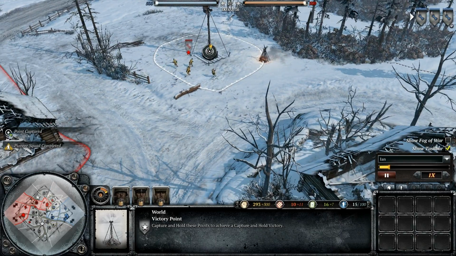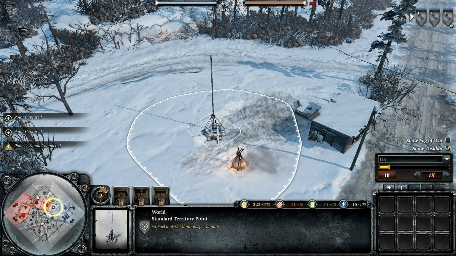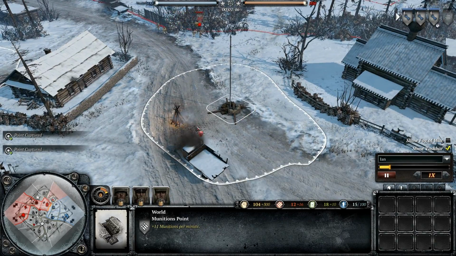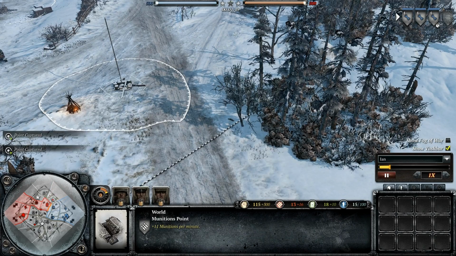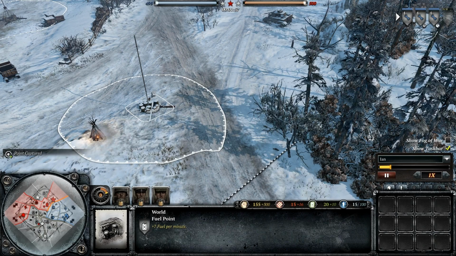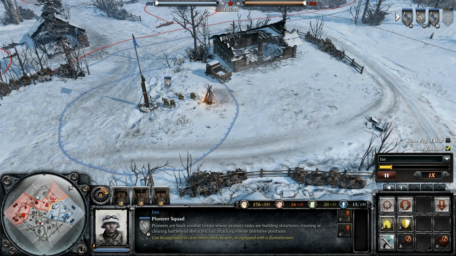The way to get resources is to capture 3 types of points on the map. Strategic points, or standard territory points, I guess they're called. These give you 3 fuel, 5 munitions. We'll talk about resources in a sec. Munitions points give you munitions, and fuel points give you fuel. And you can see them on the map. Munitions look like this, fuel looks like this, standard points look like this. And so you capture them just by moving units into the area around the point and standing there for a while. They'll raise the flag and then it's yours.